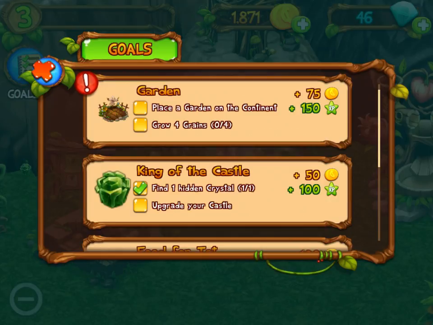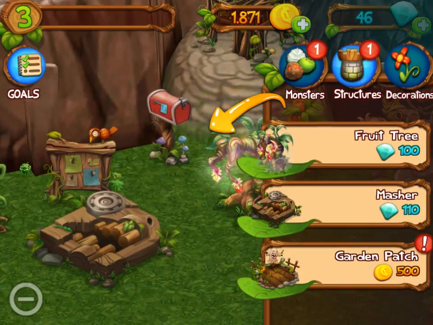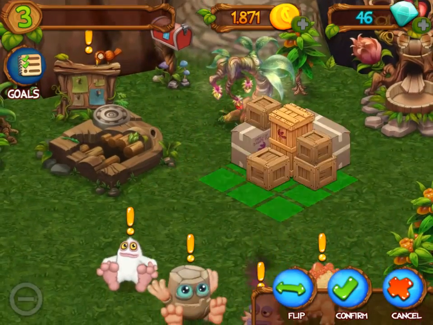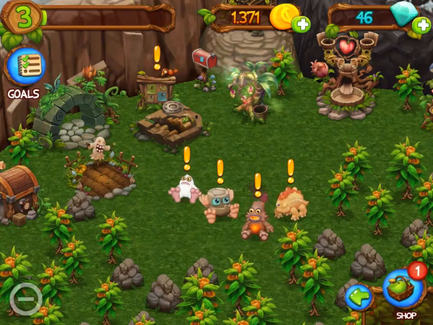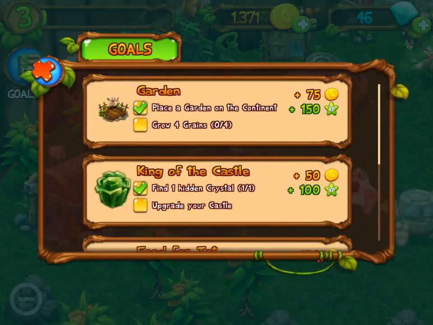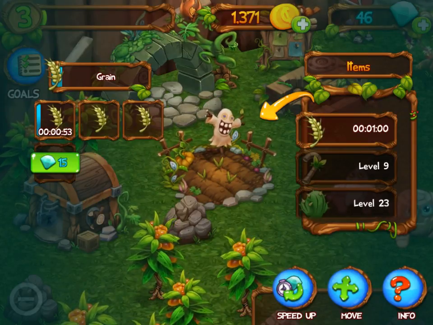Okay, place a garden. Okay. Well, 5. Garden veins. I'm level 3! Okay, where's the garden? There it is. Let's buy it. Where should I place it? Here? And grow. How much? 4, okay. 1, 2, 3, and 4. Okay, this is gonna take a long time.